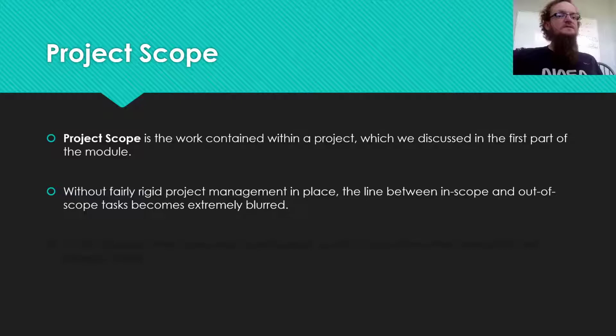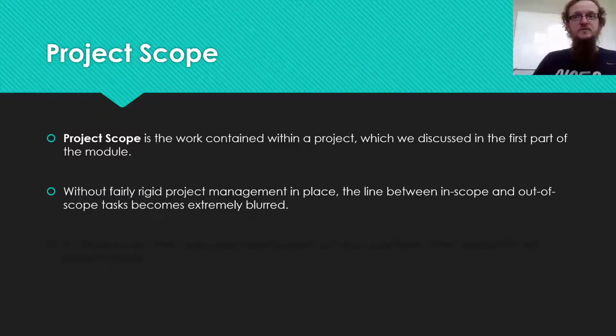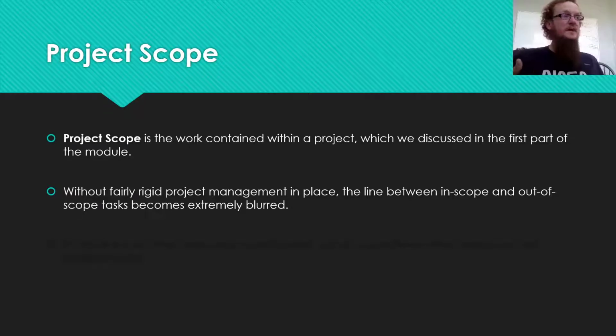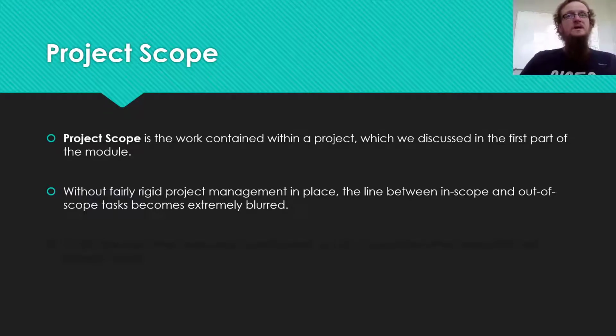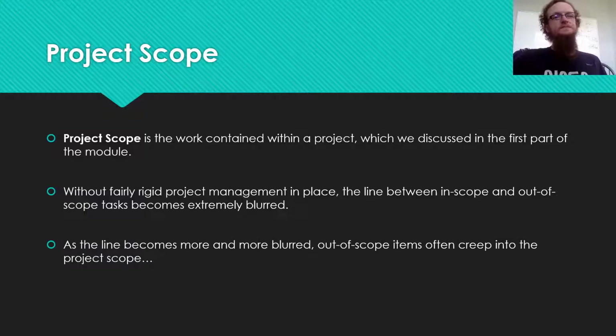So if you have a list of requirements, you can always go back to that list and say, oh, well, you never told us that it was supposed to do X, Y, Z. We can absolutely add that to the project, but we're going to have to scope it, and we're also going to have to find budget in order to pay for it. This is one of the ways that you can manage overages, because you can clearly tell the client, and the client clearly understands, what is in scope or inside of the project and what is out of scope or outside the bounds of the work that's currently being done to build the system.